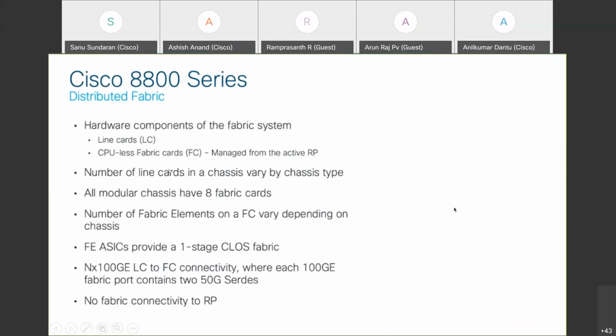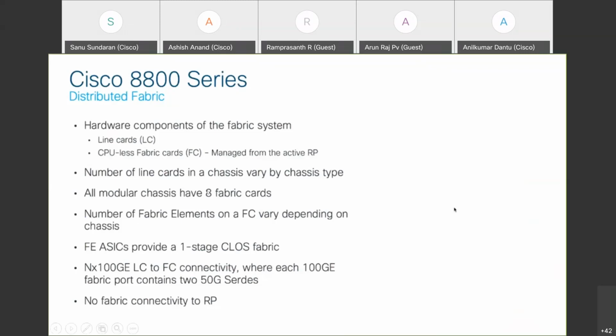Okay. So what comprises a fabric system? The fabric system comprises the slices on the line card, which are acting as a fabric interface ASIC, and your fabric cards. Then on the egress card, again the fabric interface ASIC. So these 3 components together form your fabric subsystem. The same ASIC is now programmed as a fabric interface ASIC, your fabric element, as well as the fabric interface ASIC. So that's how it is.